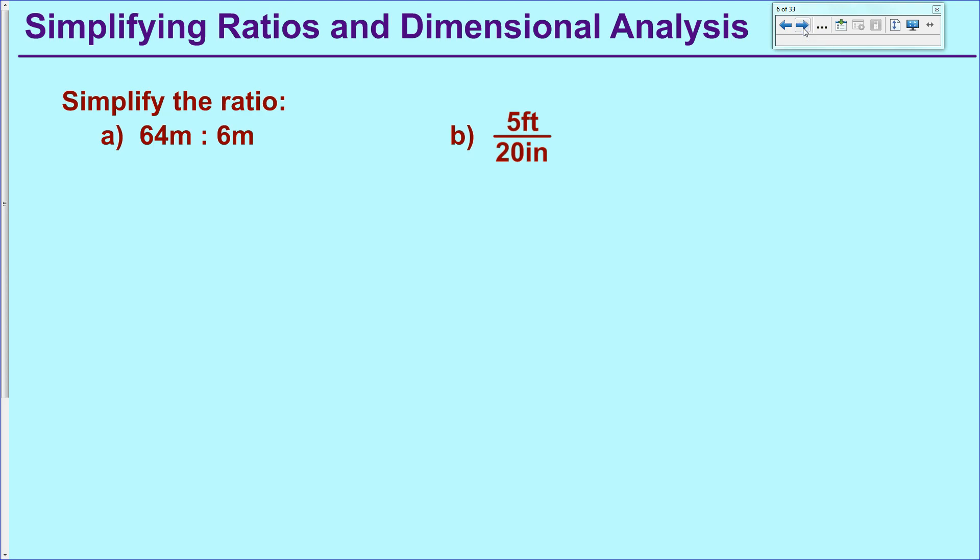All right. Let's go back to math. Straight up math. This time it's just simplifying ratios. And to do this, we're going to treat them as fractions and then write them in whichever form we want. So the first one, I would take something in colon notation, make a fraction out of it.